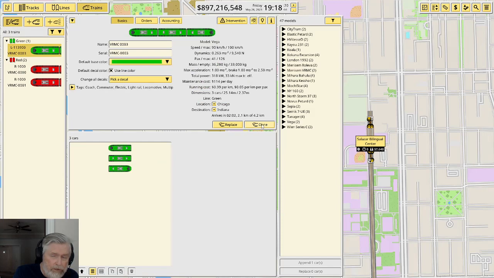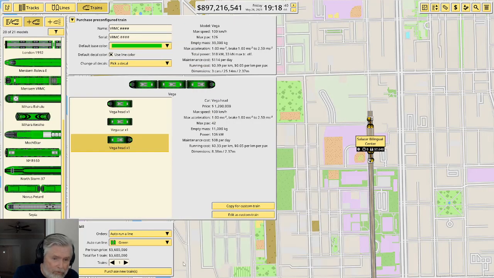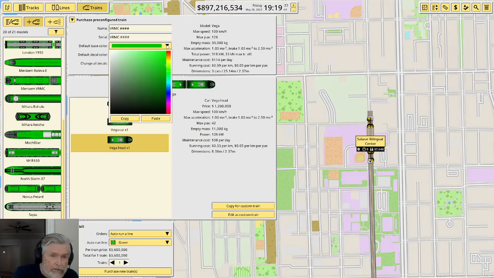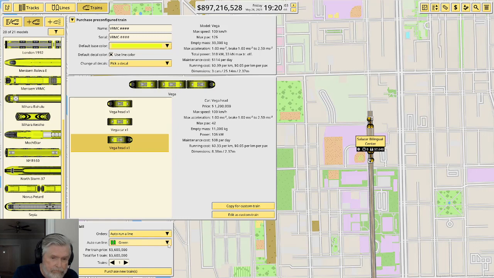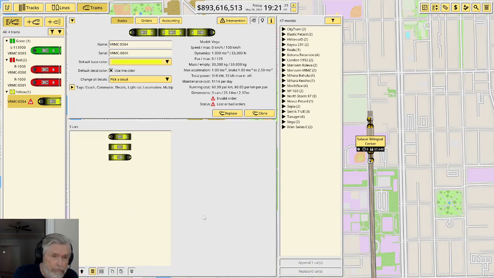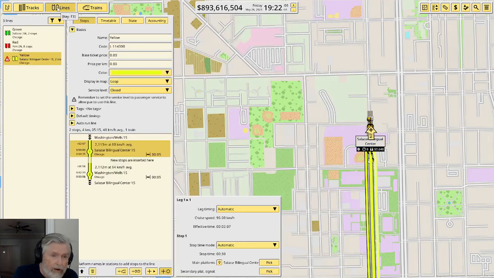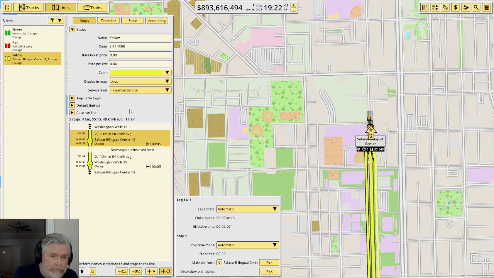We'll clone another one. We'll only buy one for this one as well. This is going to be yellow. Purchase new train. And go back to lines, passenger service.